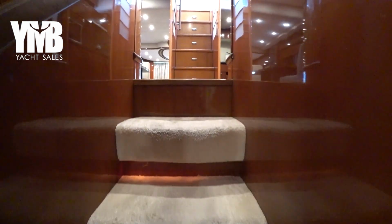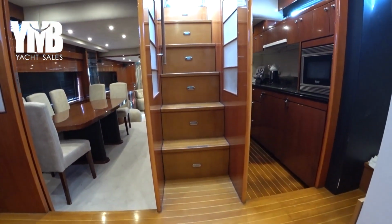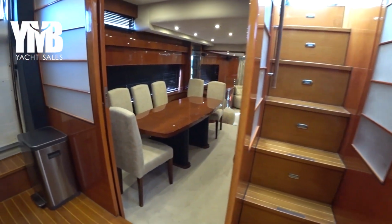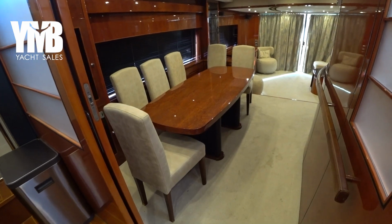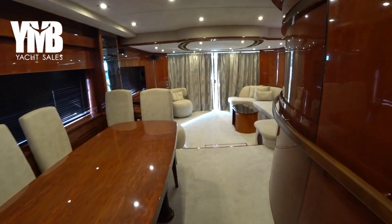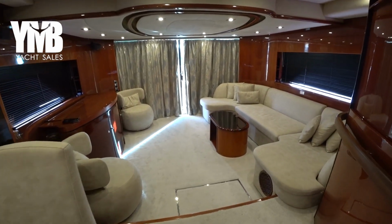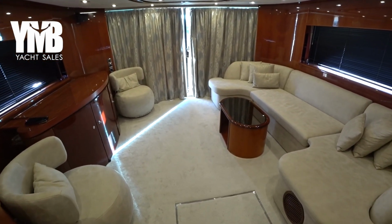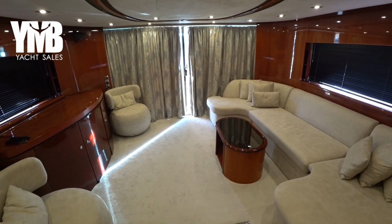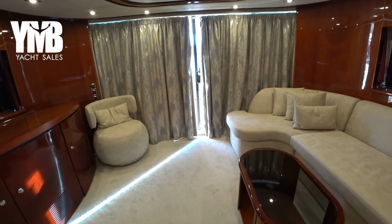Another 6 stairs to the main deck, additional stairs leading to the fly bridge. We will not use them now. Making our way back through the dining area. It's a good chance to see all this space from a different angle. And of the salon, it's a fairly reasonable salon for a 21-meter boat, this Fairline Squadron.